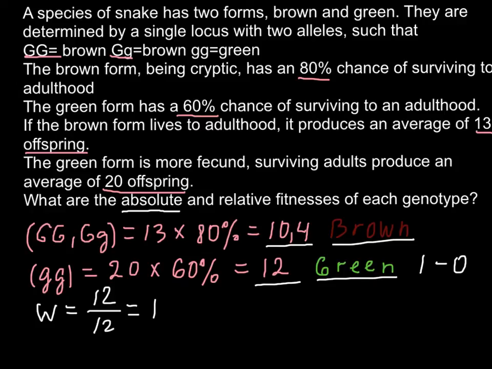So this would be the most fit genotype, and this would equal to 1 on the different scale, that is here. This is the scale of relative fitness, that is always between 0 and 1. And now we have to find the relative fitness of the second phenotype, that is brown.